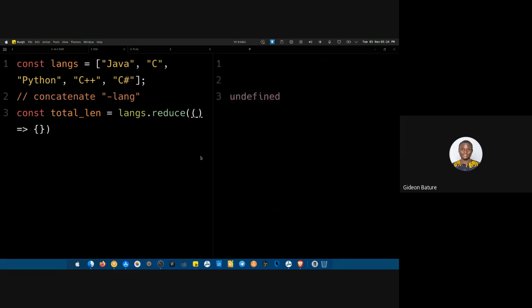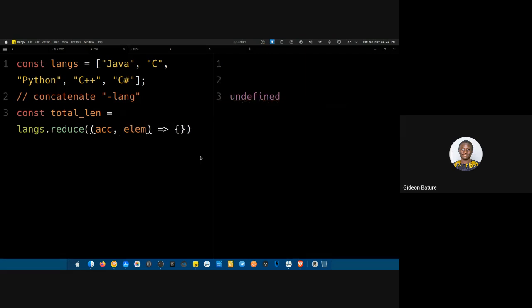Now what do we say? You say it takes in an accumulator. Now this accumulator, you must not put ACC. You can put any other thing. Just know that it takes in an accumulator and then your element. So you can use anything. Why they use ACC is so that you will not forget, and anybody coming to look at your code will remember that, okay, this is actually an accumulator, right? So the next one is your element.